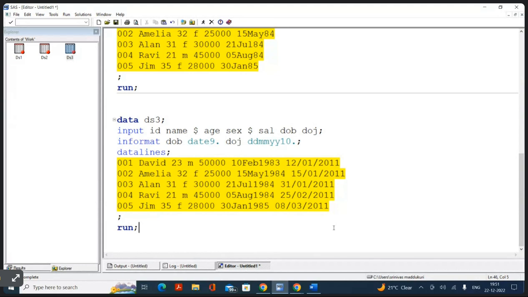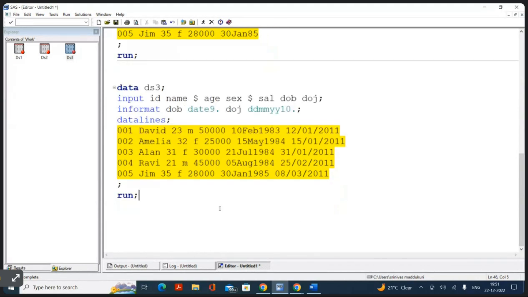Yes, sir. Now I will take today's date, and I will explain the different styles that you will get and what we should write. Today is 22nd December, right? Now I'm writing 22DEC2022. What informat should we write? Tell me. You should write DATE9. If I have 22DEC22, what informat should I write? DATE7 dot. Very good.